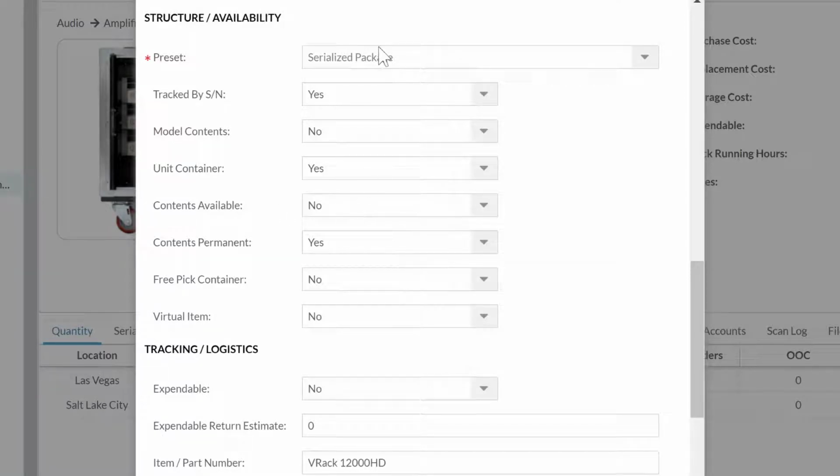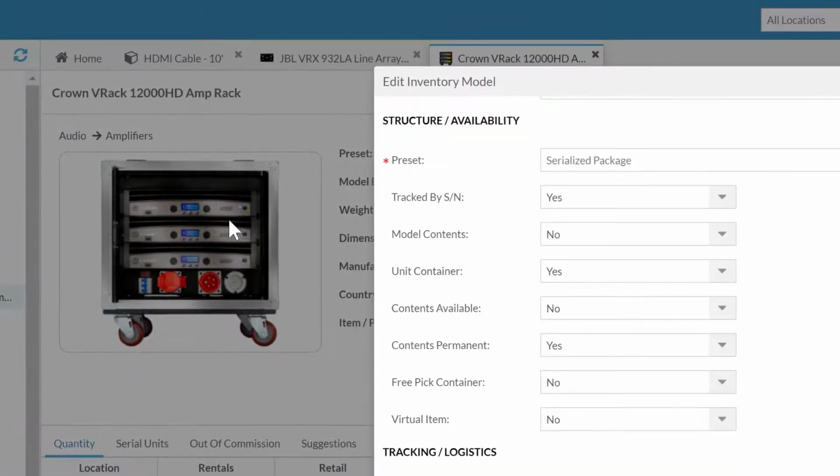Meaning those contents, those specific pieces, we look at our picture, we've got 3 amplifiers in here. They're considered not available. And that's specifically because I don't want my sales guy to go, I have this show, it only needs a few channels, but I want to hide the amp underneath the stage, and so I need just a single amp. Well, you can't request any of the amps that are in this rack, because to do that, you'd have to tear apart my rack. And I don't want him to do that. So I've made those contents not available because this is something that I don't quote how many amps. I quote that I'm sending out an amp rack as sort of a package deal.